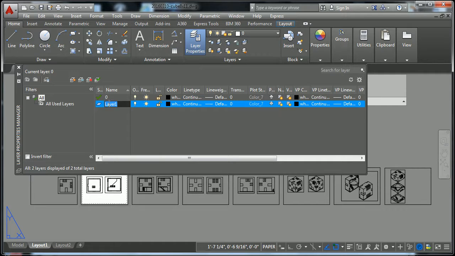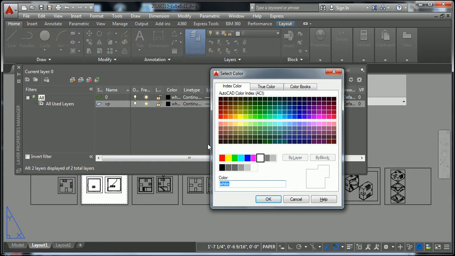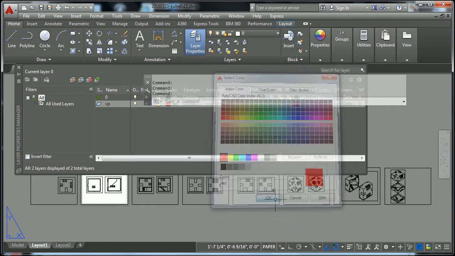When you do that, another layer does appear, and all the settings that are on here are copied from the previous layer that you were highlighting. Okay, so for this layer, I would like you to name it VP, and that will stand for viewport. Okay, and the viewport, which are the squares that we put into our layout space. The color, just so we'll make it different, so that we'll see that it is on another color when we set this up, I'll put it onto white, and so can you.